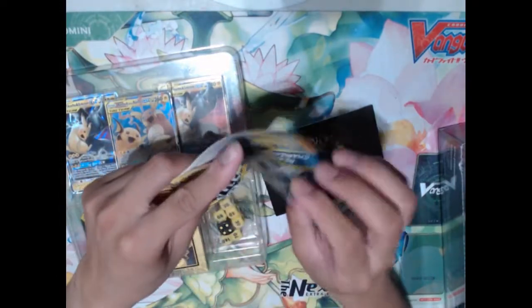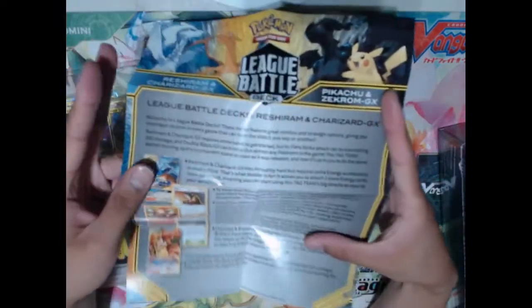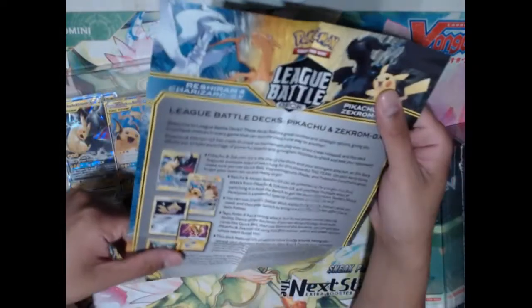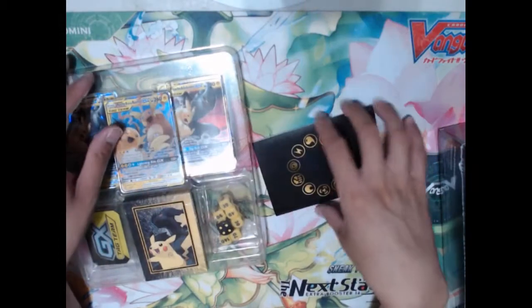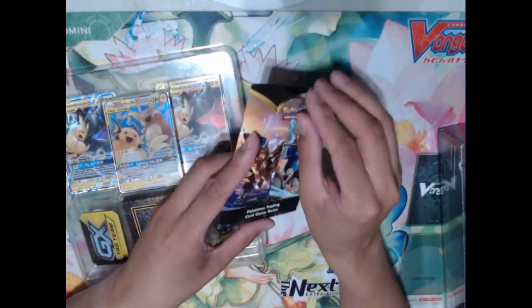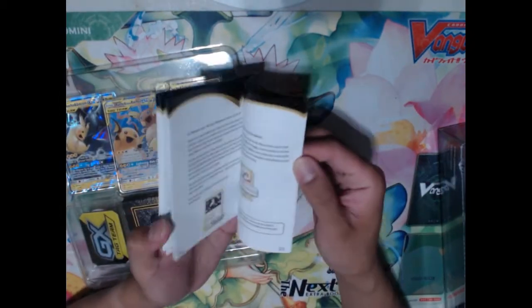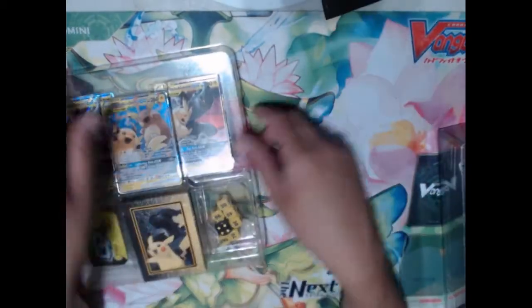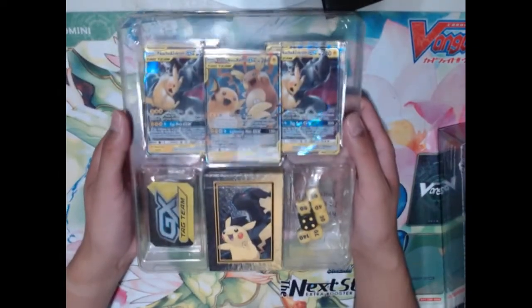You get this little info sheet — it looks like it's just an explanation of the battle decks. We've got the Reshiram and Charizard on that side and the Pikachu and Zekrom one on this side. Truthfully, I think Pikachu and Zekrom is probably the better one of the two. I'm not really sure how I feel about Reshiram and Charizard. A friend of mine was talking to me about it — it looks like that one actually does a good job surviving rotation, whereas Picarom loses things like Thunder Mountain and Electro Power. But I'm still a big fan of Electric types and Psychic types.